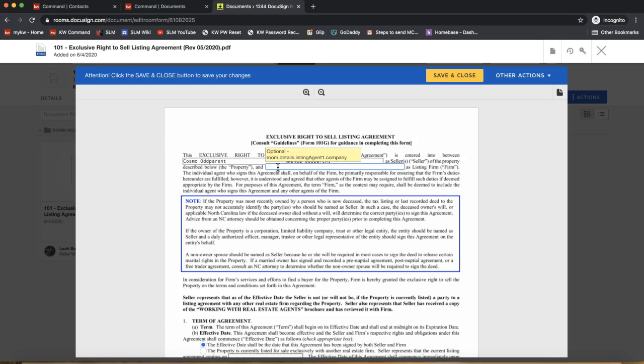This is one of the biggest takeaways, and I learned this after one too many mistakes, so please learn from my mistakes and jot down or highlight that after filling out the form, you have to click Save and Close on the top right first, or you'll lose all your work. I've tried to DocuSign it straight from here and lost all my work, so please learn from me. Anytime you fill out the form, always click Save and Close first. It's an extra step, worth it to keep your sanity. So Save and Close on the top right once I've filled out the form.